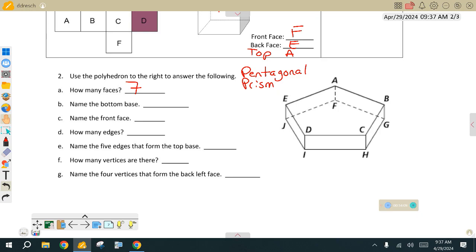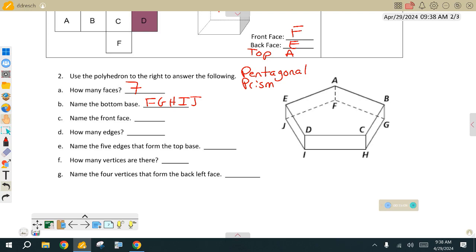Now when I say name the bottom base, let's go back throughout the school year. The base is a pentagon, so when we name a shape, pick a vertex and walk it around, just like we name a triangle or a quadrilateral or a pentagon. Pick a base, but make sure you're picking the bottom base. Give me the name of the bottom base. Give me a vertex on the bottom. F, and then walk it from F. F, G, H, I, that's it. Just pick a vertex and walk it either clockwise or counterclockwise, but don't skip over one. Don't jump left, right, up and down.